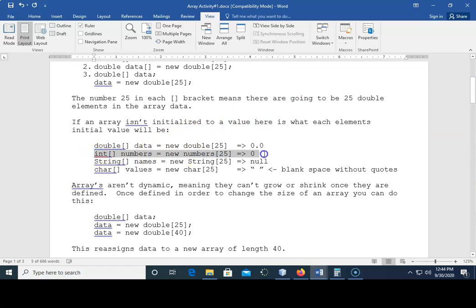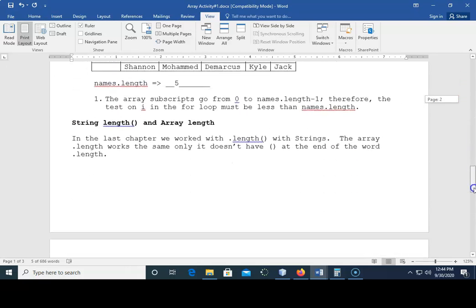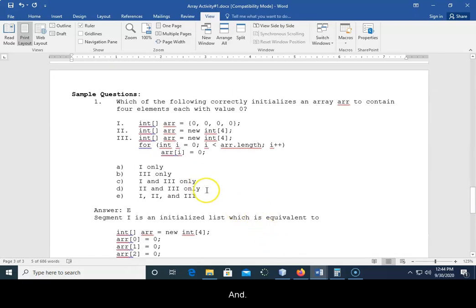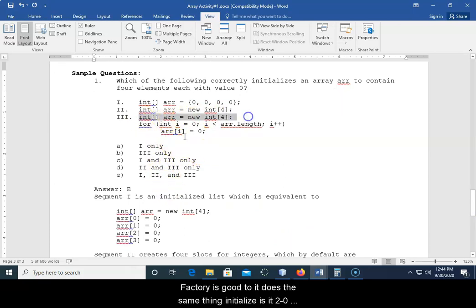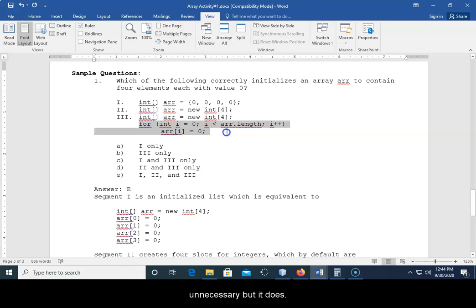So int, like this, just initializes them to 0. And looks like 3 is good too. It does the same thing, initializes it to 0, and then this just reassigns it to 0. So this part right here is unnecessary, but it doesn't do anything. All of these initialize to 0.